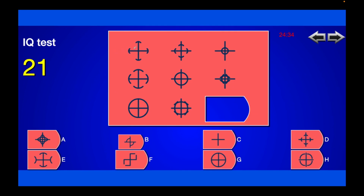Question number 21. Well, this is not that hard actually, because if you follow everything in the rows direction, if we go in this direction on each row, then you can see that this part of the figure is moving inwards. So it's moving inwards, it's imploding. So it's moving inwards, these small parts, and then you will end up with a circle. Same thing here. This part, this part, this part, and this part is moving inwards, ending up there, and then also continuing to move inwards, these parts, and then we'll end up there, and they will intercross here.